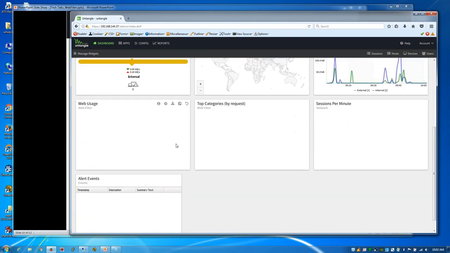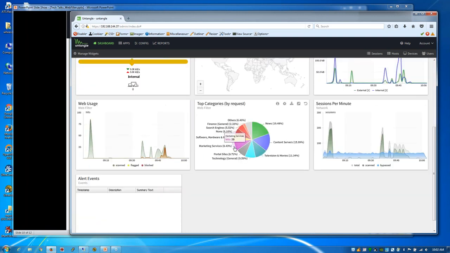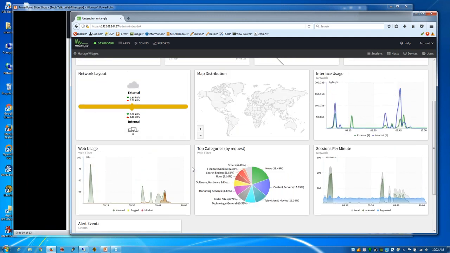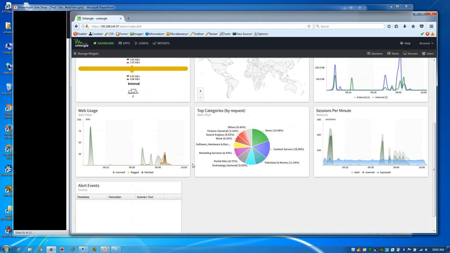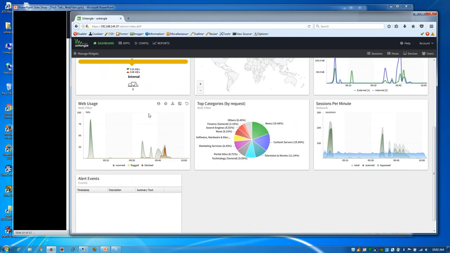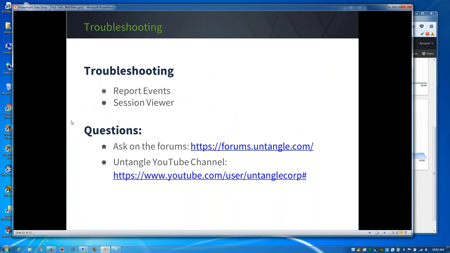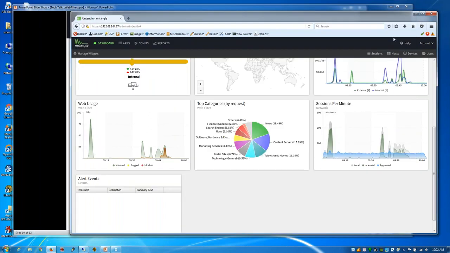Some other things you can do, you can actually look on your dashboard to see what some of the web requests are going through, how much web usage you have. That's a straight front page thing. You can see what's going live. Any other questions? There's a question about reports: what's the best strategy to drill down on information for reports? Sure.